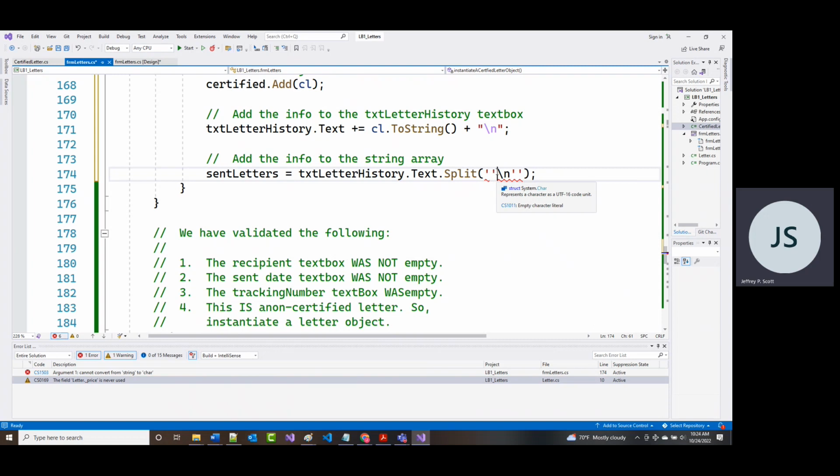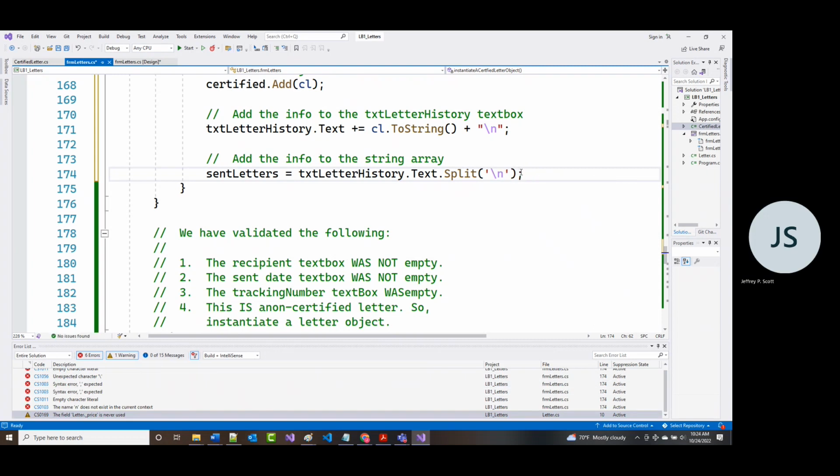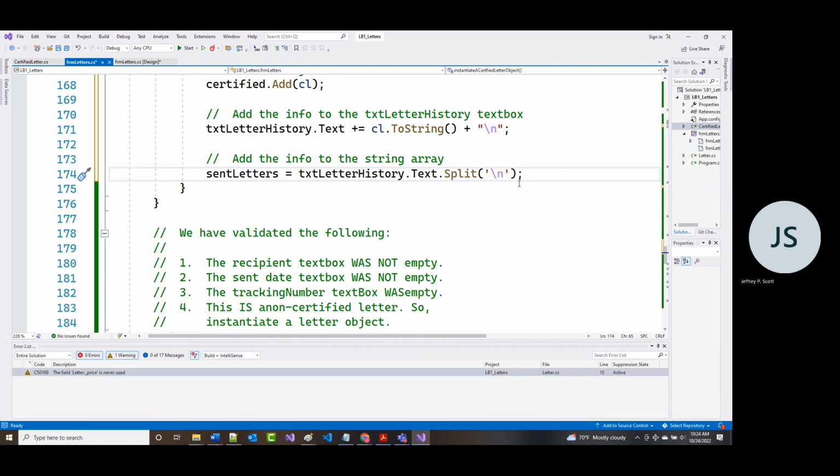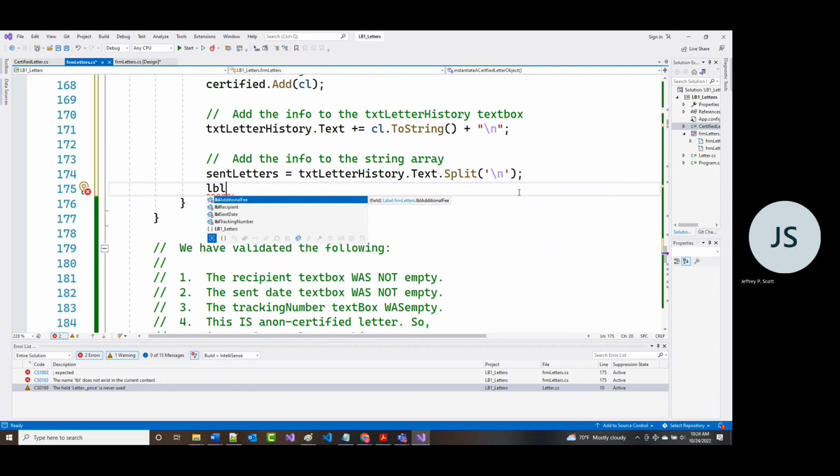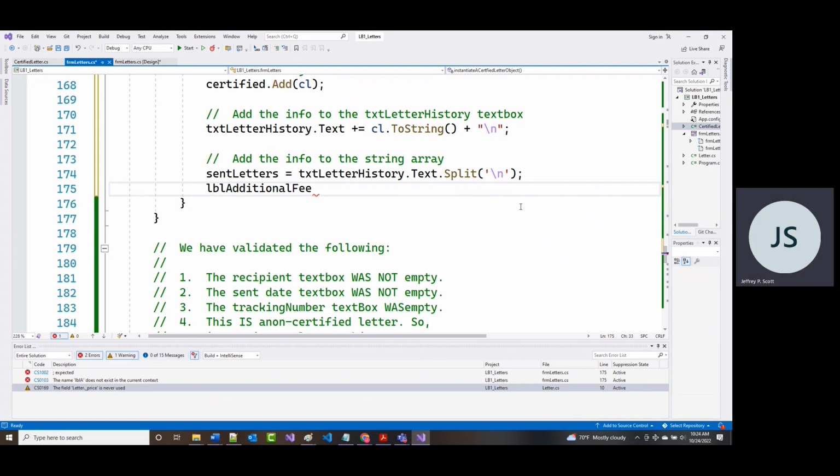So let's see. There we go. Let's see. We want to make sure that the LBL additional fee is visible.